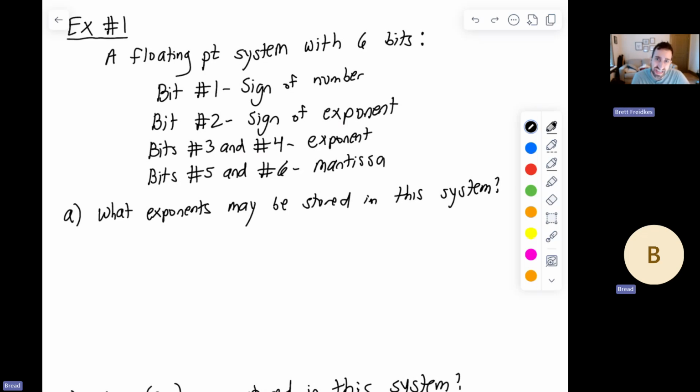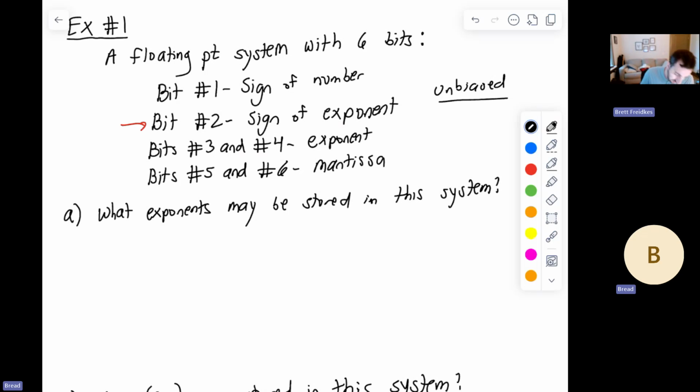The reason we know the answer to this is the sign of the exponent. If it is present, as we see here, then that means it is an unbiased system. This is unbiased. The point of biasing is to get rid of the sign of the exponent. We reallocate that bit towards the exponent itself so we can have a bigger range. We'll see what that looks like in these examples. But if the sign of the exponent is there, that means it must be unbiased.